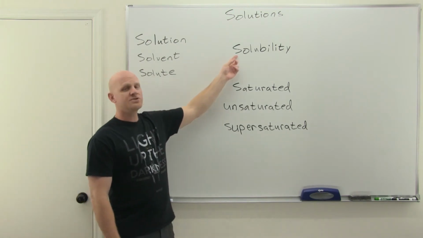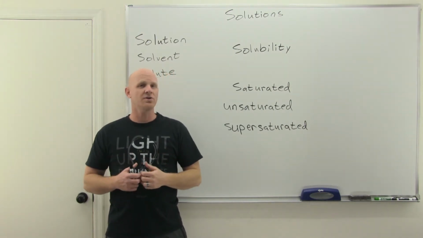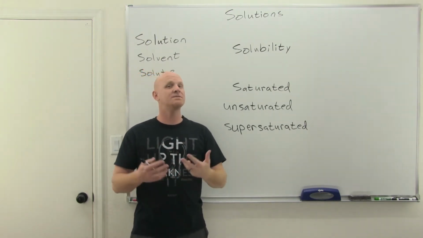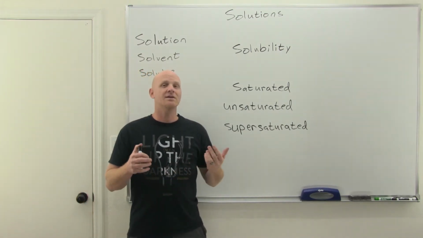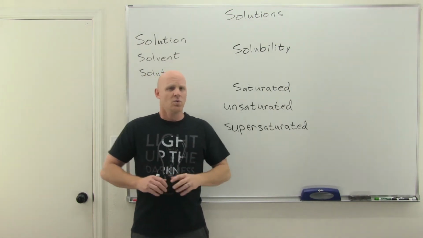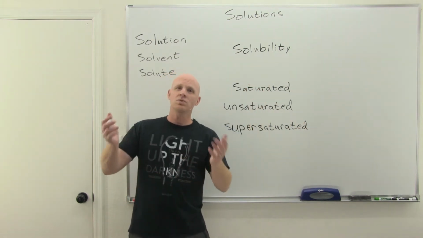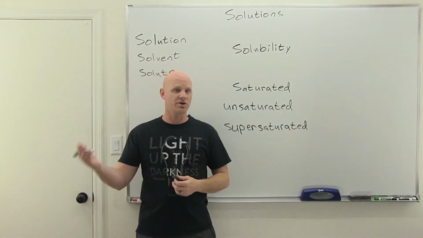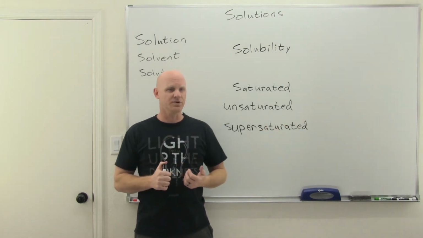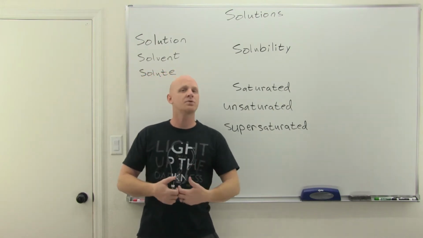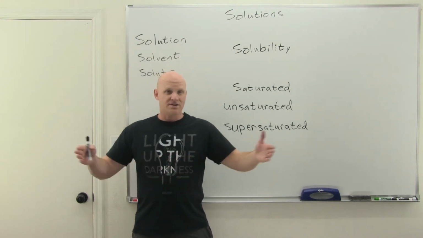Now, we often talk about what's referred to as solubility, and solubility refers to how much of a particular solute you can dissolve into a particular solvent. We encountered this also back in chapter 4 when we looked at the solubility of different ionic compounds in water. And we actually really just went to two extremes. We put soluble as a label or insoluble. And we had a list of rules that we could look at to figure out if an ionic compound was going to be soluble or insoluble. Well, the truth is it's a whole spectrum. You've got a whole range of solubilities that are possible. And oftentimes we'll put these in so many grams per 100 milliliters or something like this.